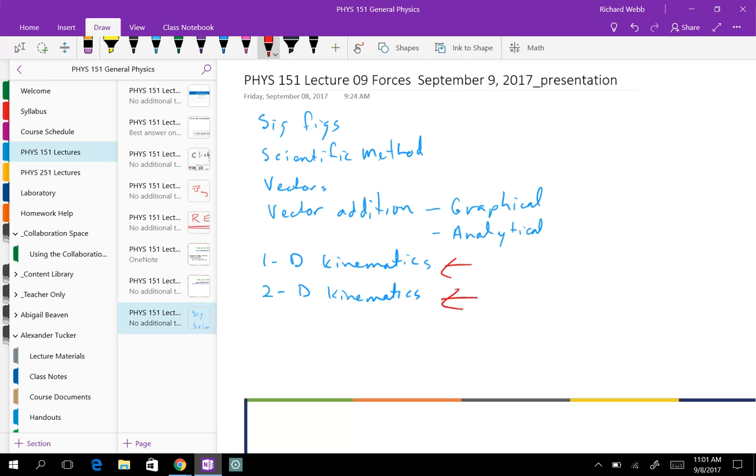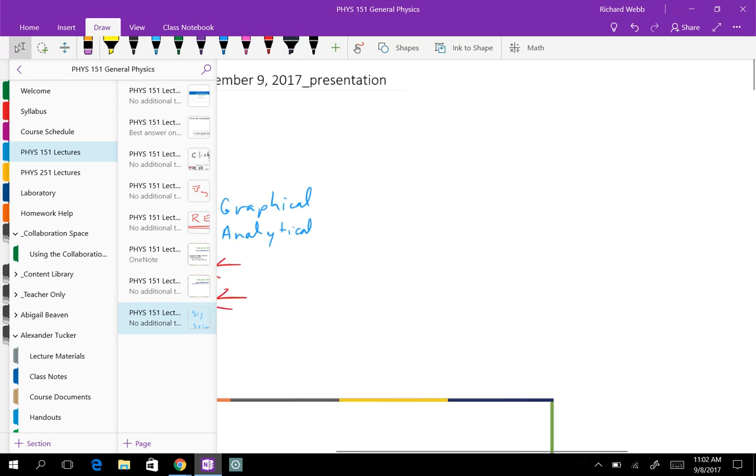So the homework that you've been working on for a week now, I assigned it a week ago today, is dealing with this last thing for the most part, the 2-dimensional kinematics. And there were a couple of problems that dealt with one aspect that I haven't talked about, and that is relativity. Now, when I say relativity, of course, you should go, what? Relativity, Galilean relativity, is understanding how the motion of one object compares to a reference frame.